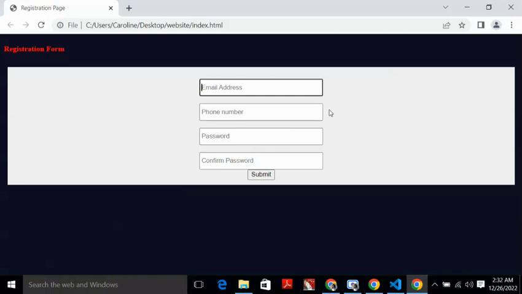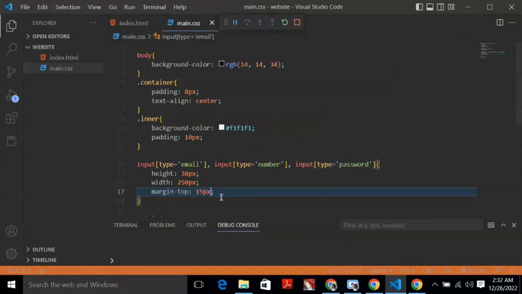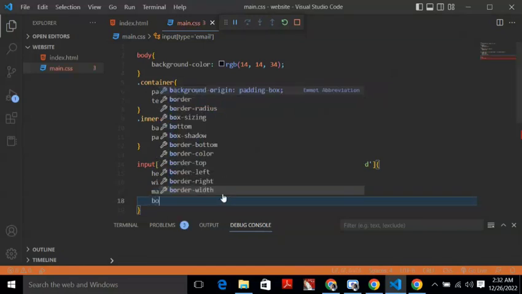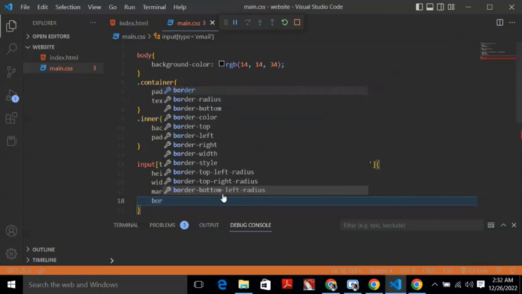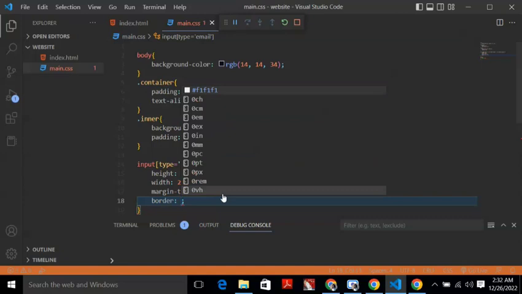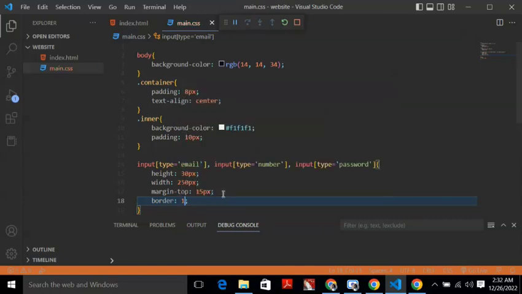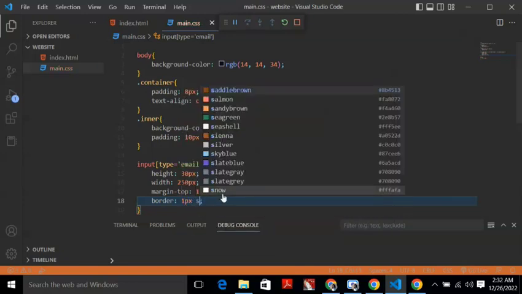Okay. Now, next thing we're going to work on is the border of this. We don't want to have this black line on focus like so. So we have border radius, border. Let's specify border 1 pixel solid.